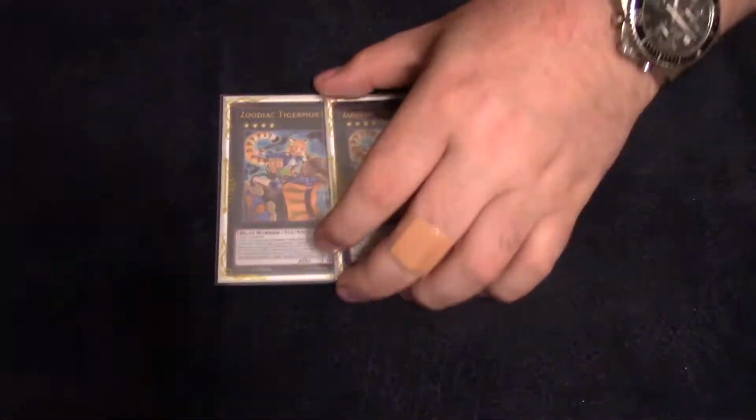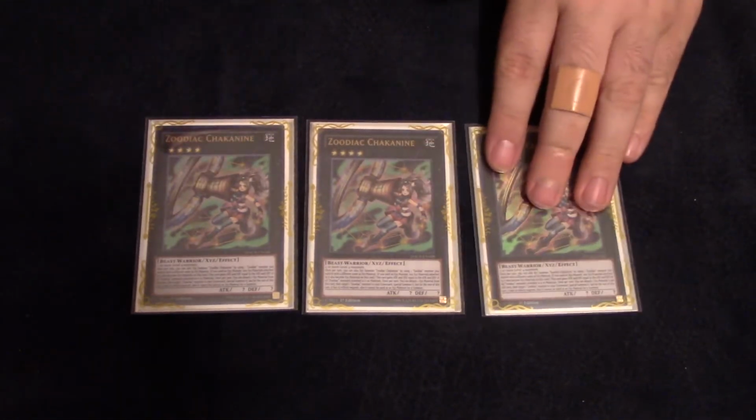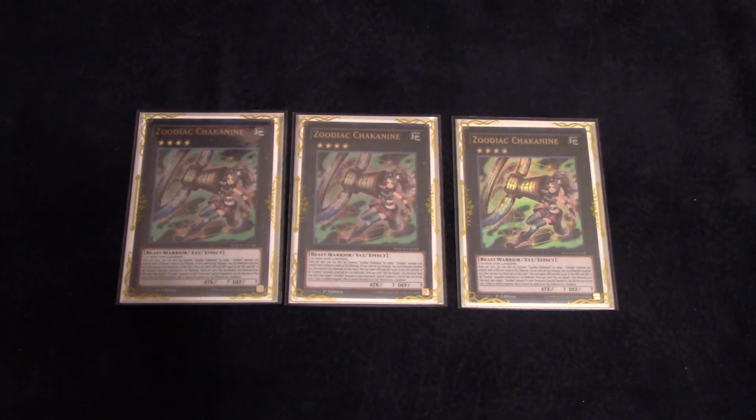And then 2 Tiger Mortar. I'm definitely going to cut the Emerald and play the third Tiger Mortar because the third one is starting to come up more now, especially since we have the limitations with Link. 3 Chalk and 9. Second best zoo monster in my deck, hands down.